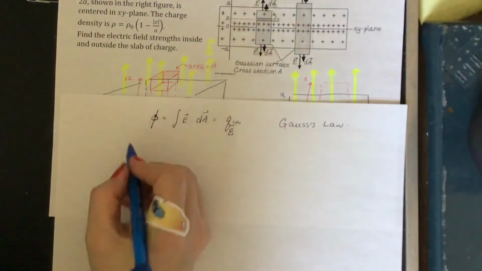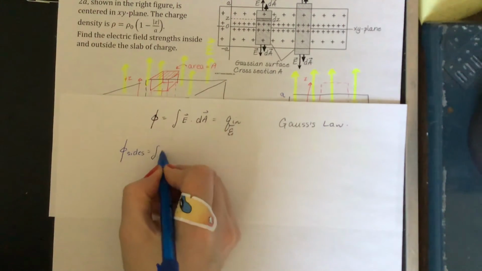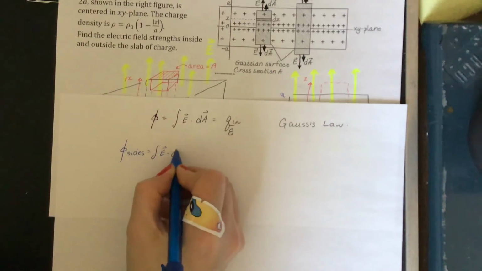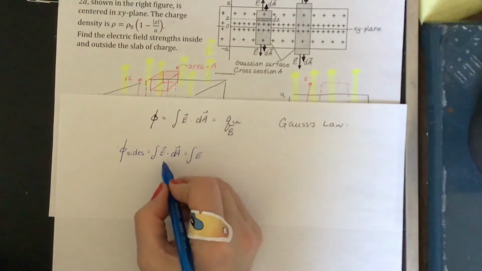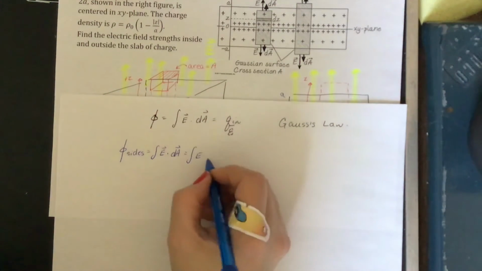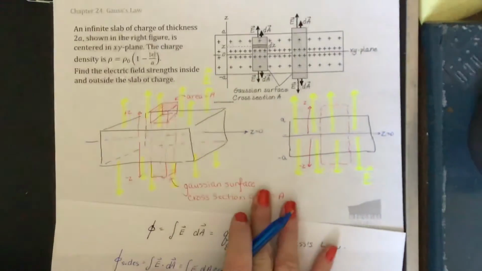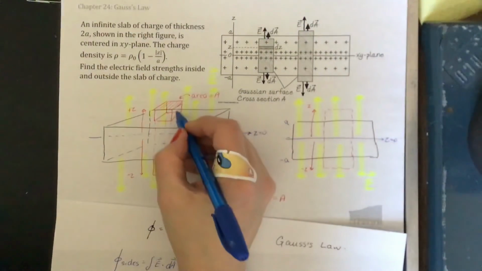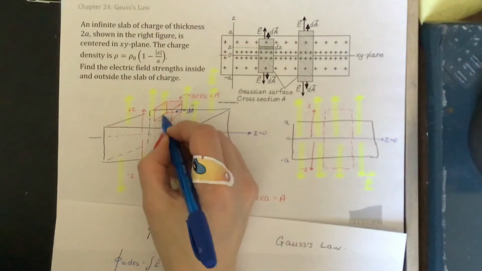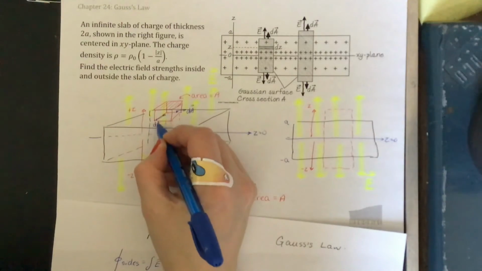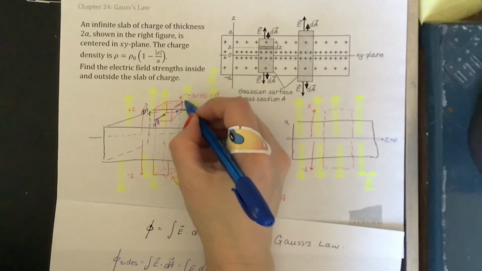So the net electric flux through the sides is the integral of E dotted with dA. Since E dot dA is a scalar product, it's the same as the magnitude of E times the magnitude of dA times the cosine of the angle between them. If we look at our picture, every little area element on the sides sticks straight out from the sides. There's dA for that side, here's dA for the front, dA for the back, for the left side, and dA for the back. Okay, that's in my 3D drawing.